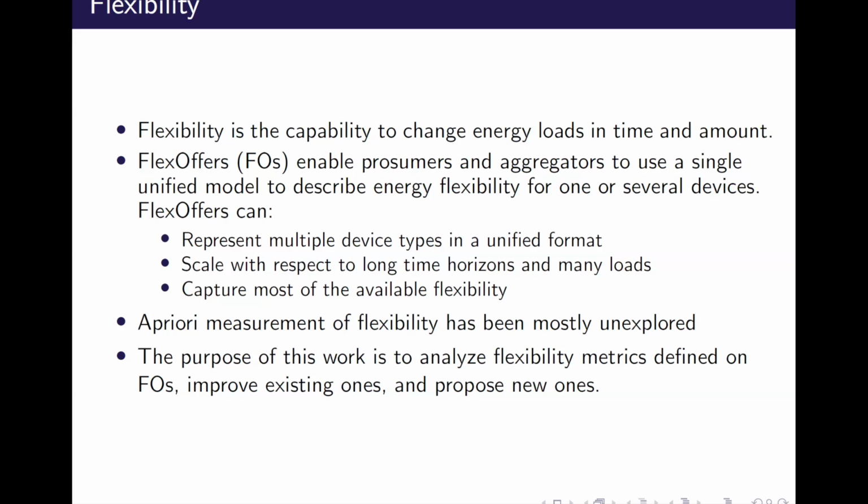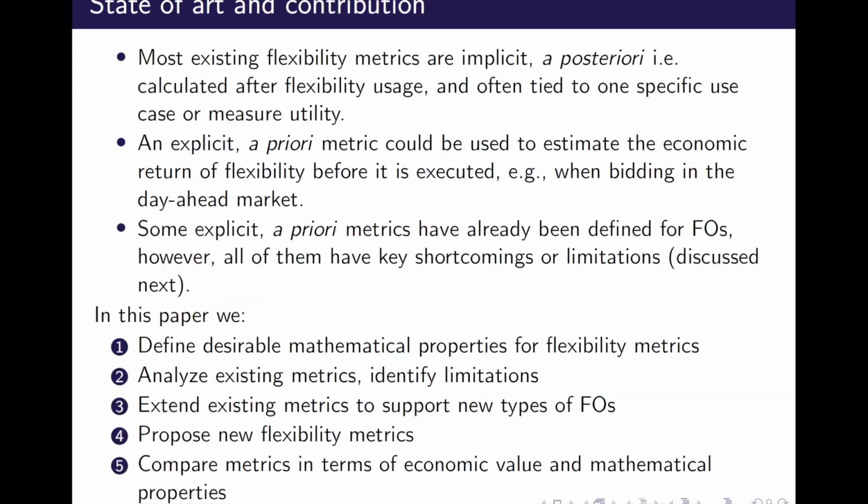And while preparing this paper, we've observed that a priori measurement of flexibility has been mostly unexplored. Our colleagues have done a fantastic job to actually broaden the state of the art, and you should definitely check out their paper. The purpose of our work was specifically to analyze what is available in terms of a priori flexibility measurement, and how can we improve on that?